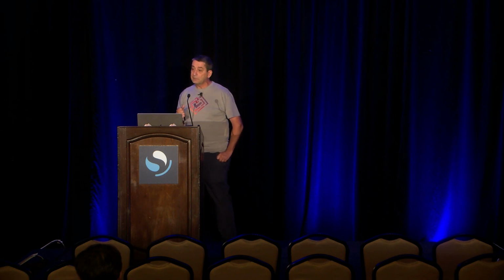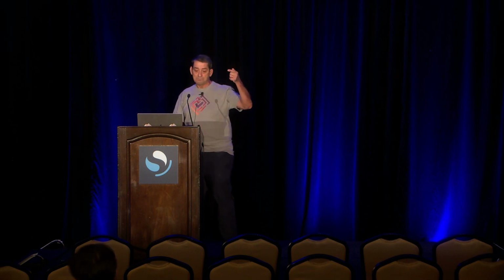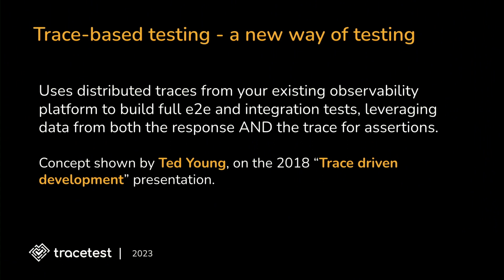If you've got an async system, tons of times, and with my last business, even back in 2013, if you hit the API, we'd give you a 200. All it meant was we got the request. You didn't know if anything worked past it. So trace-based testing gets a second source of input besides the response, and it is the distributed trace. So it grabs the trace that is triggered by the test and allows you to put assertions on not just the response, but also the trace.